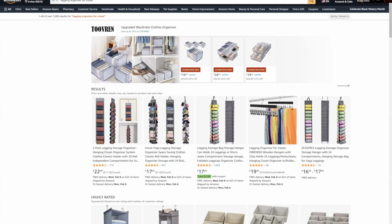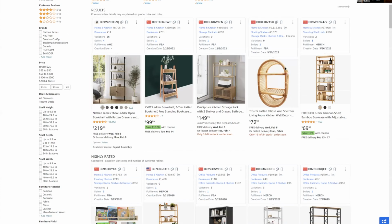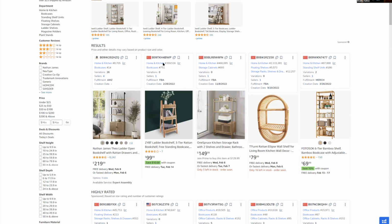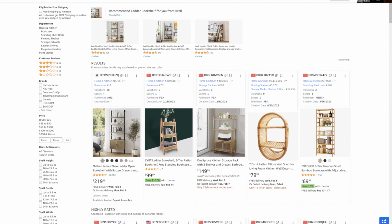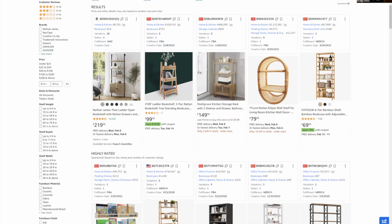So we have here rattan bookshelf. Now, this is searched for, I think we had said at least over 2,000 times. And as you can see here, from the beginning, look at this. This is crazy. The 1, 2, 3, 4 out of the first 5 products that come up don't even have 150 reviews. 2 of them actually have 0 reviews. If you were just to sit there and search on Amazon for a keyword that had products like this at the top that was searched for 1,000 times, it would take you forever to find it. But we were able to find one right away. So this is one interesting product.